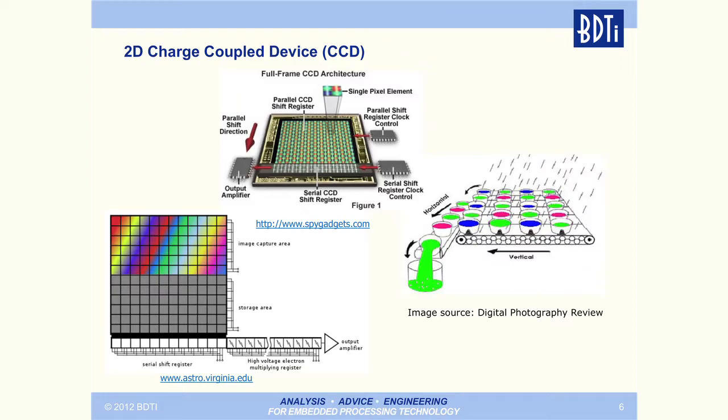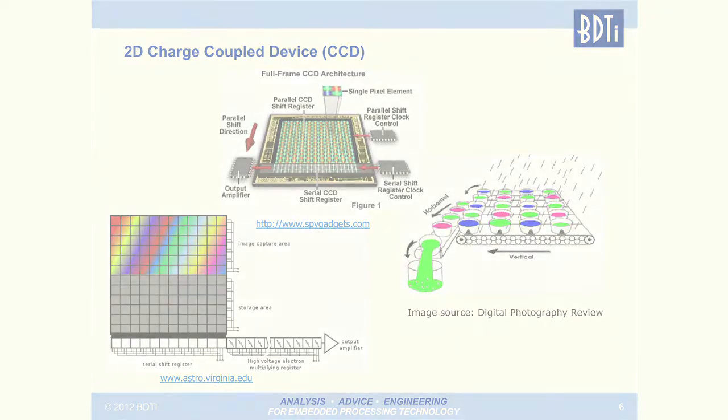Some of the advantages of the CCD, though: if you look very closely in that image on the left, they've got a storage area and an imaging area. The storage area and the imaging area are the same thing, except the storage area has an opaque surface over the front, so no light can get in it. So what they can do on a CCD is very quickly shift all the cells behind that opaque area, so you can get very high frame rates, and it eliminates things called shutter issues.